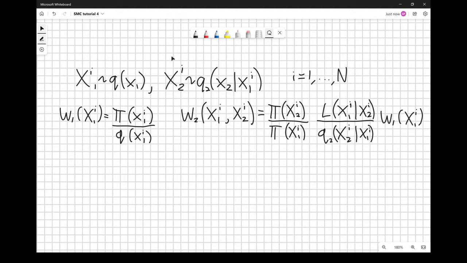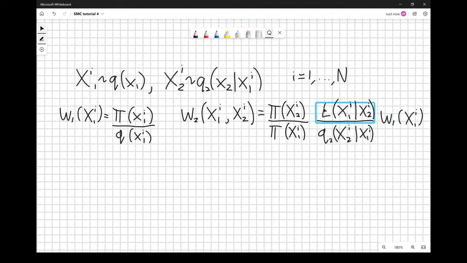We've then generated a second set of samples, so iteration 2. We have another n samples that are generated from this distribution conditional on our first set. So perhaps, for example, we're hoping that this second set of samples is going to be closer to the regions of probability mass in the target. And now the importance weights of our ith samples from iterations 1 and 2 is given by this equation here, which we derived in the previous video. So you can find weights at iteration 2 from weights at iteration 1.